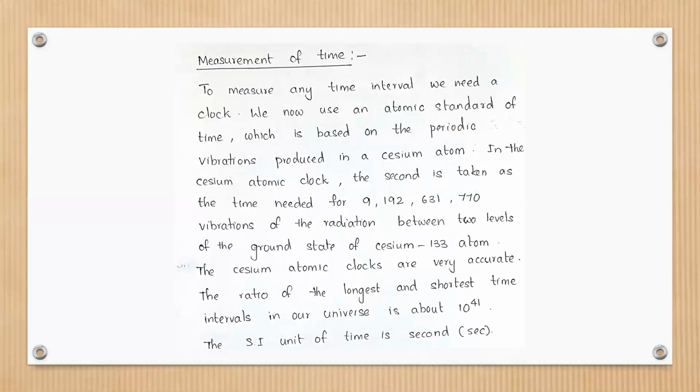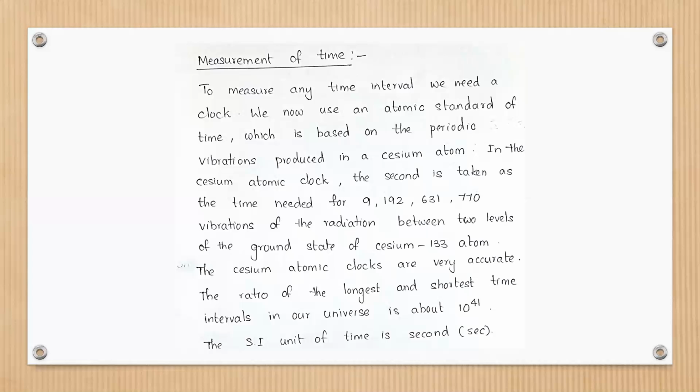Now, in the universe, there are different time ranges. One class lecture may go for 50 minutes or 1 hour. One football match may go for 1.5 hours. A journey may take 24 hours by train or 3 hours by a flight. Like that, depending upon the mode of travel and different things, we measure the durations.